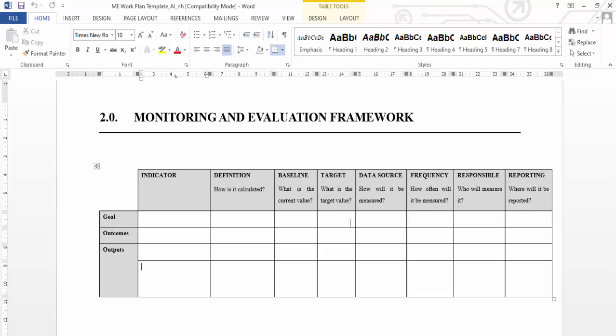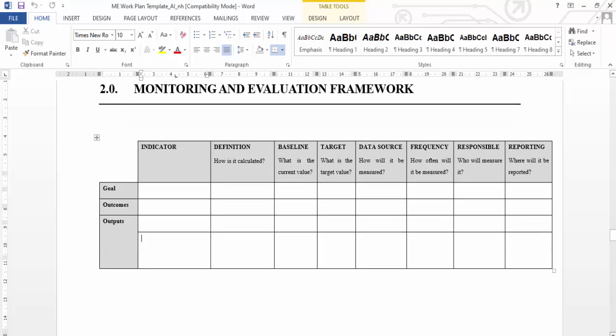I know some other M&E plans will just end at the LFA. I don't know why, but if you are talking about operating this system, the M&E framework is the answer. And I've used it. I know what I'm talking about, guys. You have to use this format, okay? At the end of this video, I'll be showing you where you can download this template. I'm not yet done. I want us to continue.